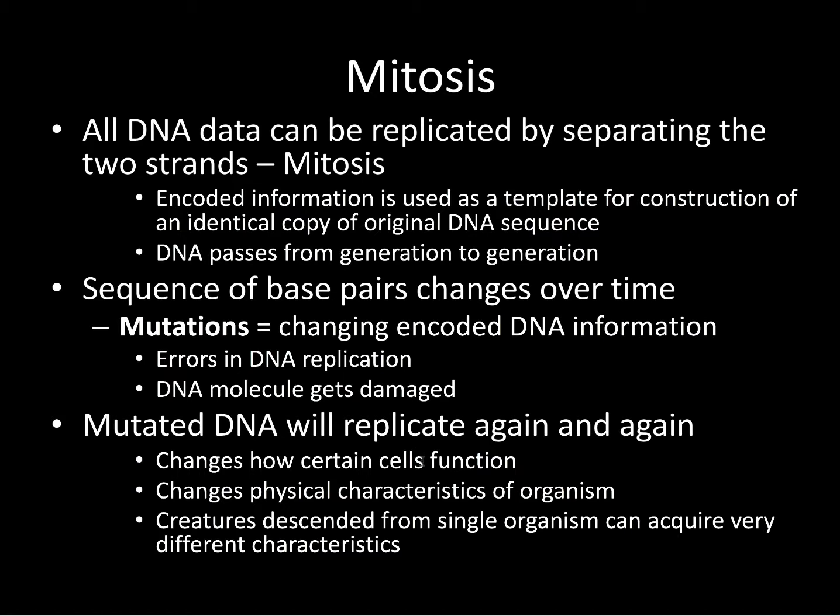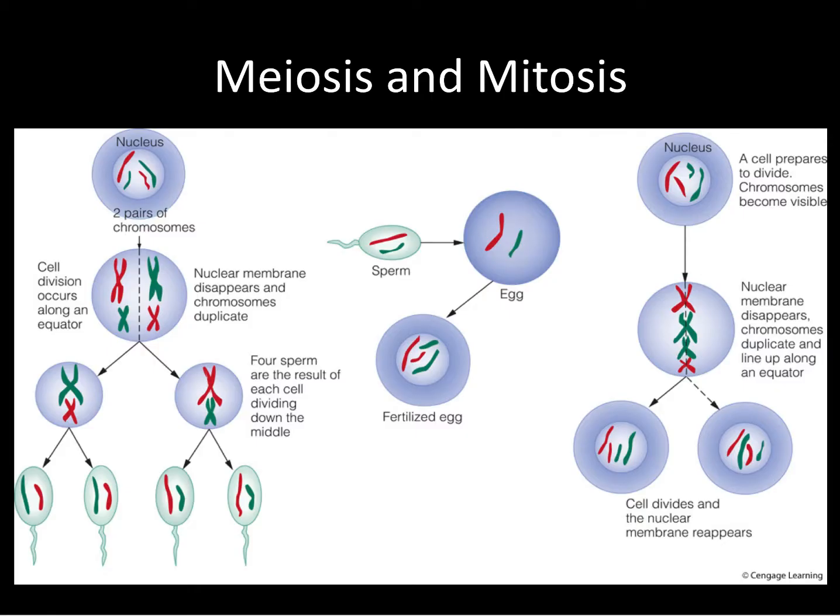The other one we'll talk about is meiosis. Meiosis is actually the formation of a sex cell. In this case, we have a cell. It begins to break in two, and it's going to produce either an egg or sperm with just one strand of that chromosome information. Then a sperm will fertilize an egg, and now the egg will get DNA information from both its male parent and its female parent. So it's getting information from both parents. Now it's incorporated into the one fertilized egg, and that's basically the formation of a sex cell.